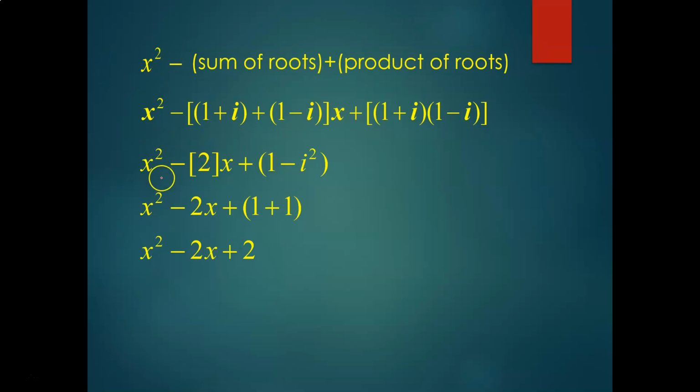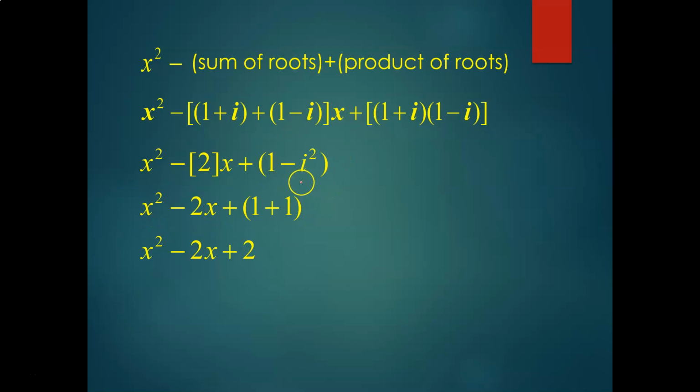So you expand this one x square and this one you solve for this one, so you get 2x, and this one bila you multiply I times I, you get I square, right? So this I square is actually equal to negative 1. Remember? The imaginary part I square is actually equal to negative 1.